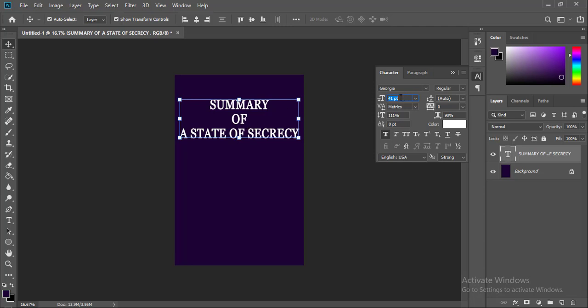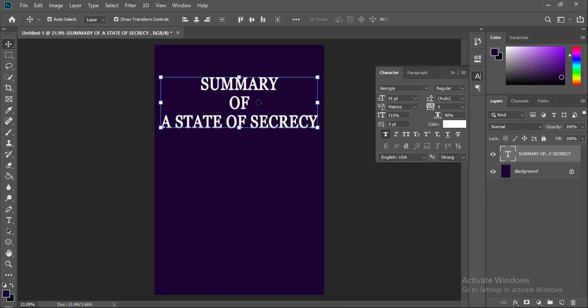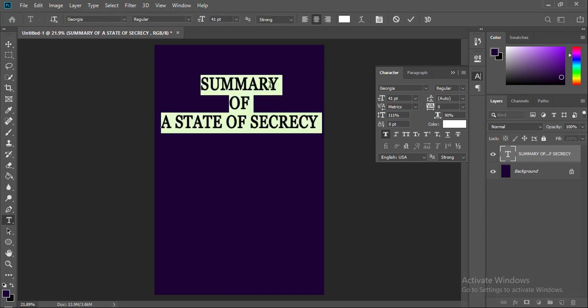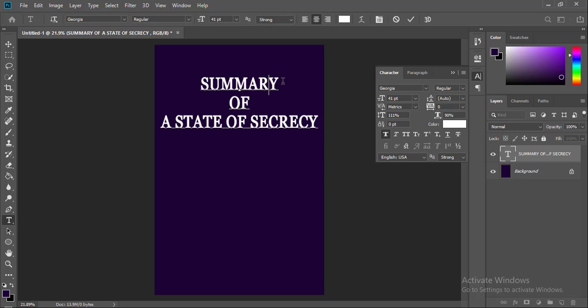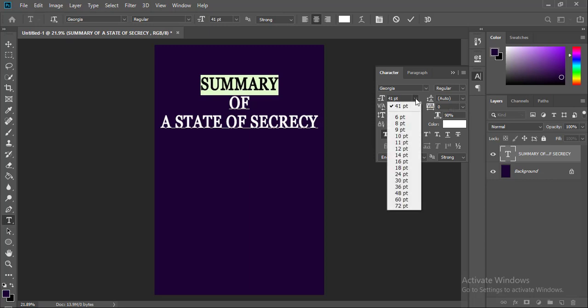Okay, now you are expected to make this word summary bigger than the rest of the text so that it will catch the attention of the buyer that this book is a summary guide, not the original book.